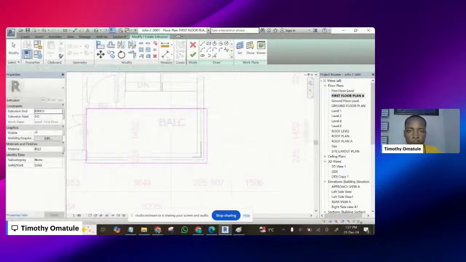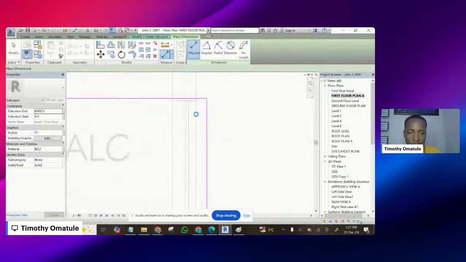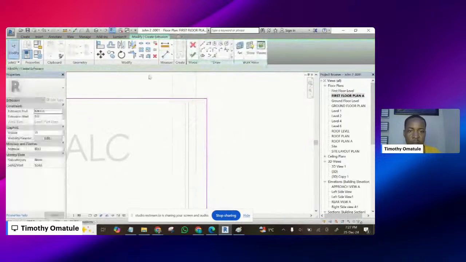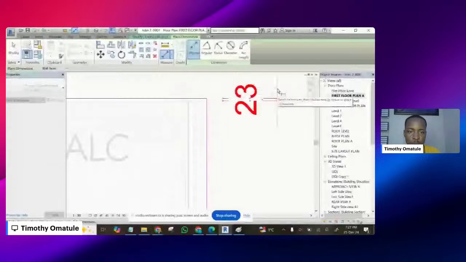You are going to make sure that since from here to here is 100, it means from this window to here should be 100 as well.